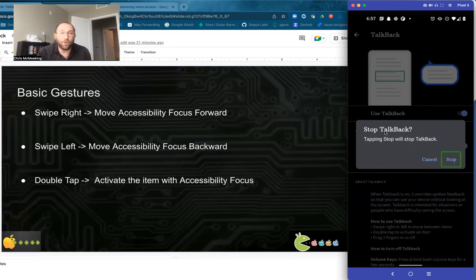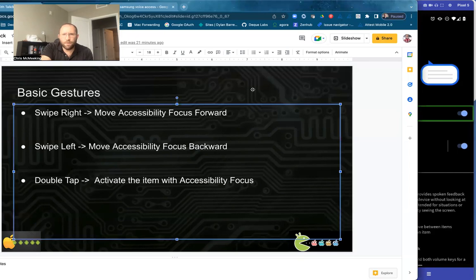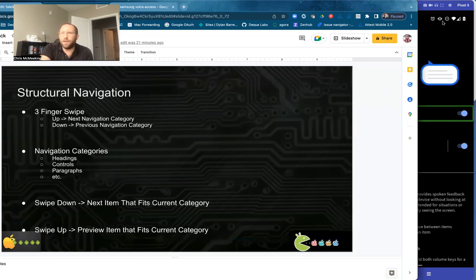I don't want to turn off TalkBack. I swipe left, I double tap, activated it. There we go, right? Swipe right, swipe left, double tap. This is the primary way I think that TalkBack is probably used. Touch to explore is also really common. I think of those as equivalent input modalities for TalkBack. Touch to explore and swipe right and swipe left, both things that I see people use all the time. All right. Oh, I'm screwing up because I'm not used to it.